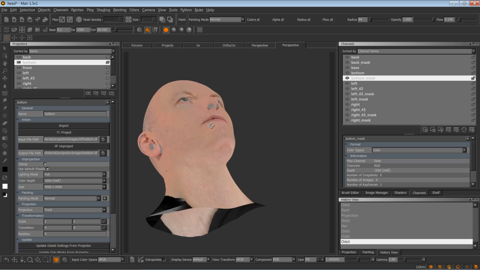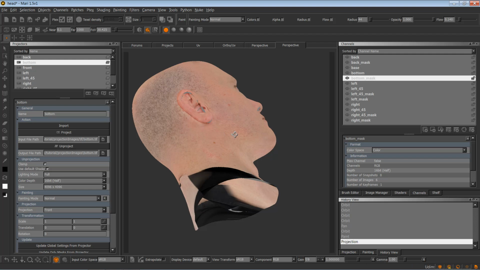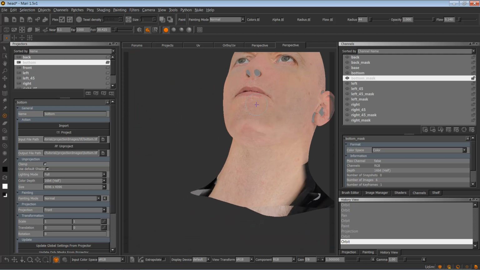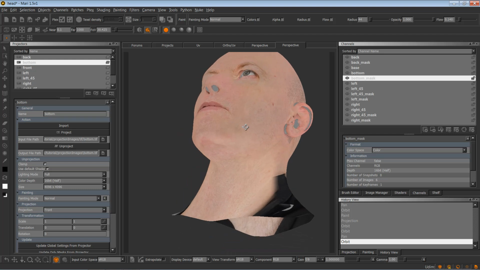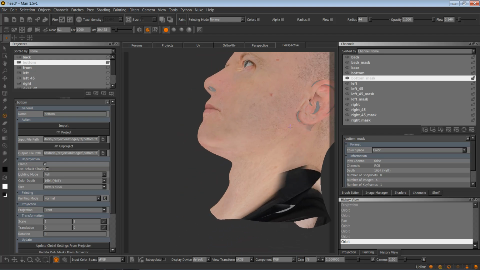Again, that image is quite light, so it might be a good idea just to darken that down slightly. You'll always get some bits that need kind of fixing afterwards as well.